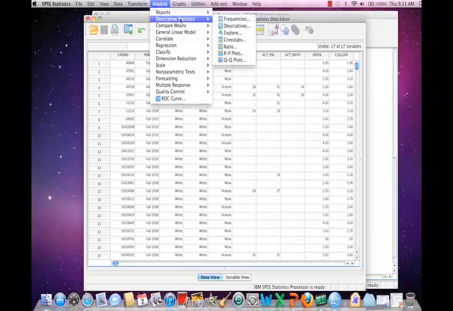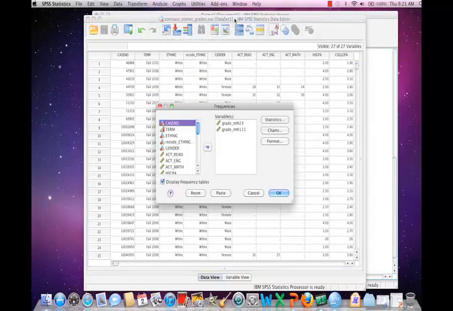Let's see what it would look like to run frequency distributions on a variable that we know has a very large range. So if you just press reset, that clears all your values. Let's look at Compass. The Compass placement test has a range from 0 to 100.